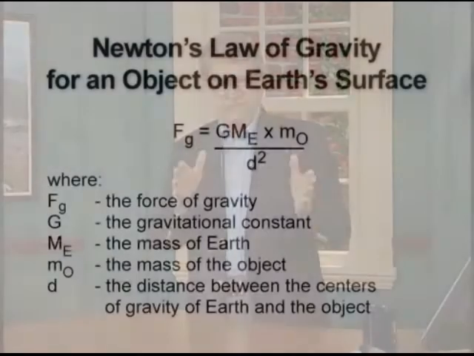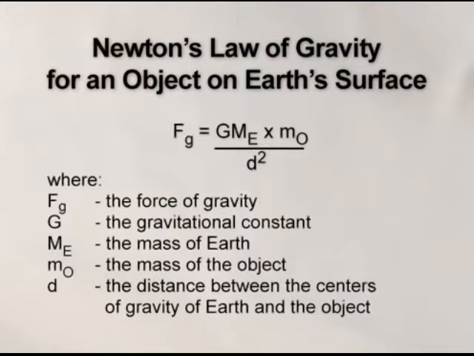But anyway, we're not really interested in the gravitational attraction between Earth and some distant body. We're really interested in this discussion between the force between Earth and some object sitting on its surface. Well, let's think about that. Some object sitting on its surface. That means that the force of gravity then, according to Newton, would be proportional to the mass of Earth times the mass of whatever this object is, maybe it's a big rock or whatever, your car, divided by the distance between their relative centers of gravity.